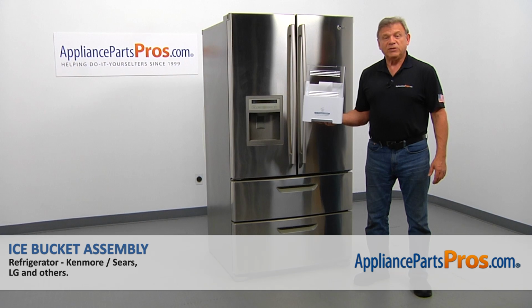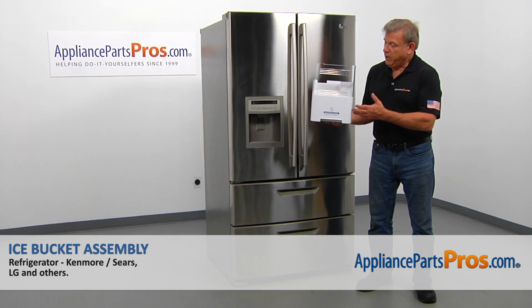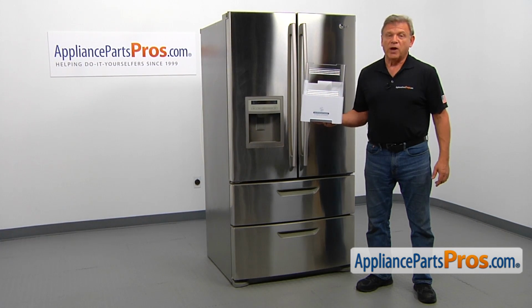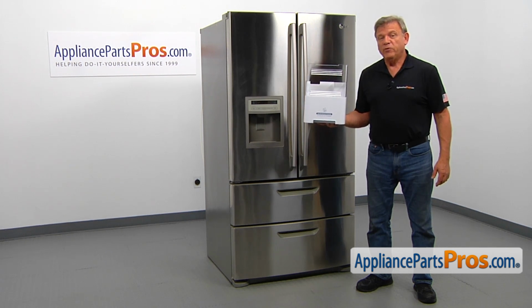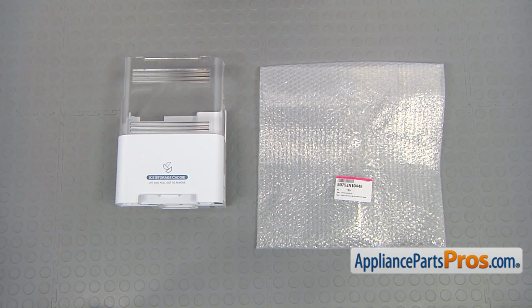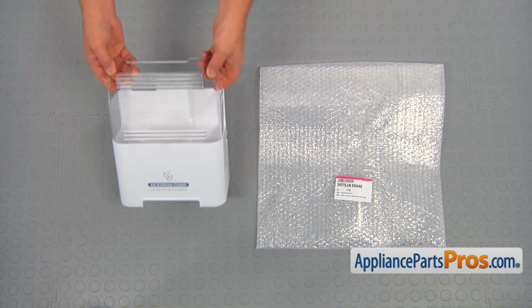In this video, we'll show you how to replace the ice bucket assembly in an LG refrigerator. It's going to be a very easy repair. Should only take a couple of minutes to show you how to do it. When you open up the package, you're going to get a new ice bucket assembly.